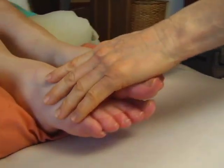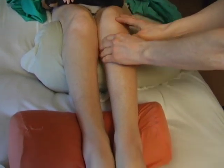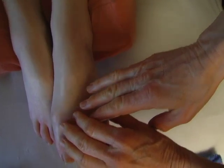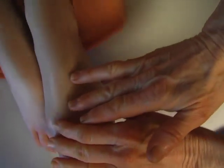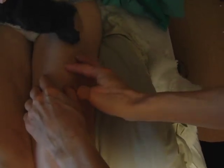And then the light reflex stroking is without any pressure, but it's a very good neurological stroke for letting go of tension. And it's very light with the fingertips, so it's not influencing the blood supply. I'm going up. You can keep doing this till you get what you want. That's pretty good. Can you come back?